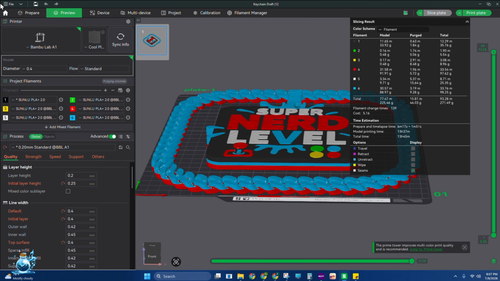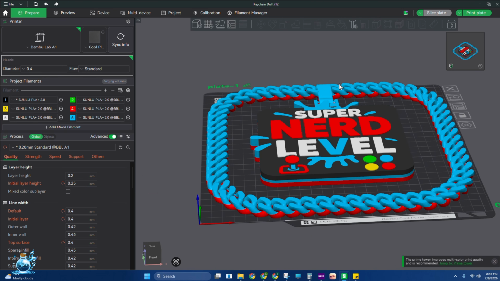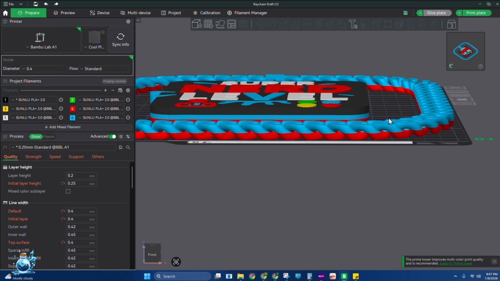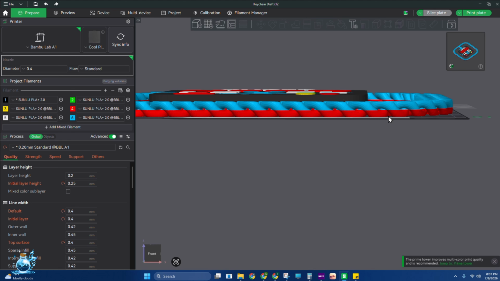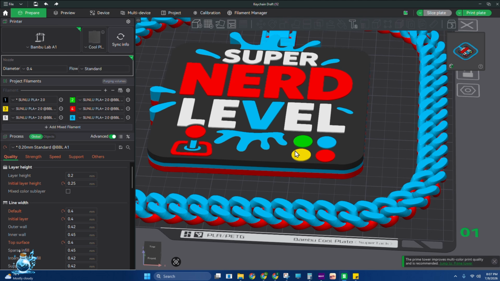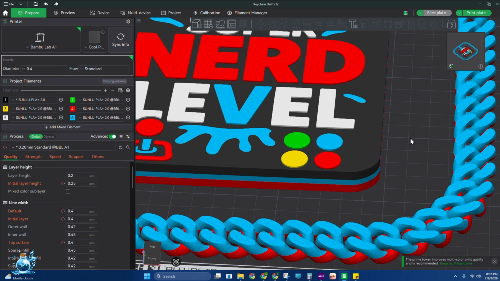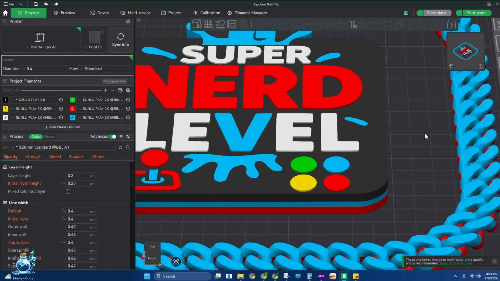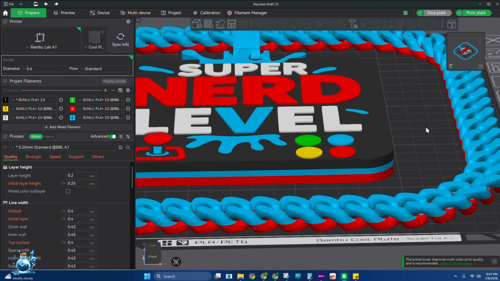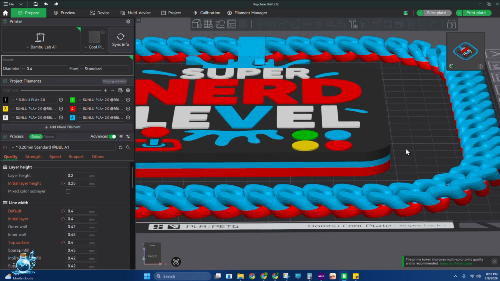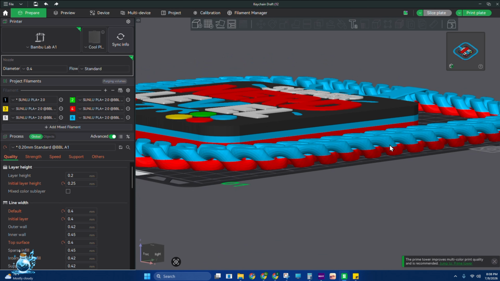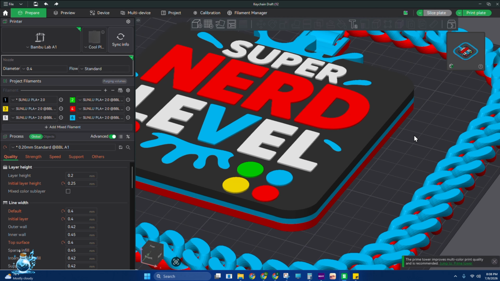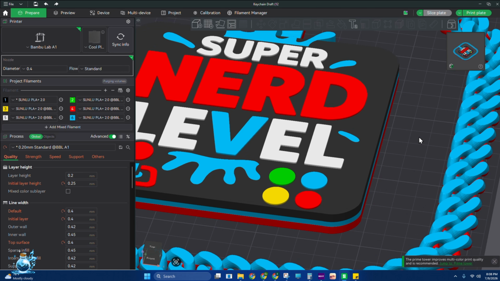So the gist of it is we're gonna look at the overall object. In this case, it's a chain, and essentially the only colors we don't need until the very end are green and yellow. So we're going to increase the size, and then the height of those two so that we can create a stagger effect that should allow us to have a pause, and then you can go swap out two colors for another. The other trick is making sure that when we do it, they're not going to need to be used again during the print.